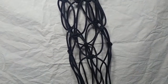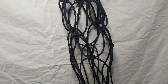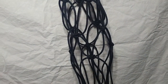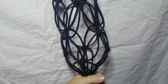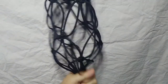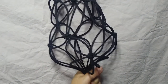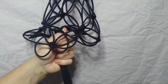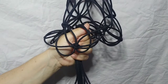Okay, you're gonna need probably 18 inches of material because it's gonna go down here and it's basically gonna be about as wide as my fist, and it's gonna gather all of these strings together like this, and the tension of the gathering knot is basically gonna hold your project together. It's what's going to hold your plant pot in place, so you want to do this nice and tight. It's totally fine that you've got all these different lengths, and some people cut everything off at the same length to make it even. Some people make it all different.